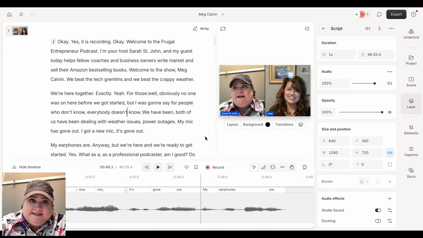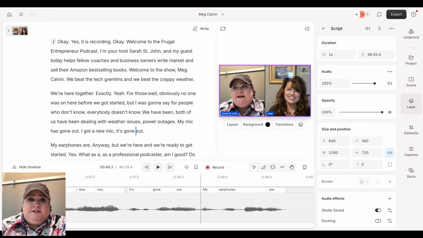There's so many things that Descript can do, but this is the main thing that I use it for: to remove filler words, to apply Studio Sound, and to be able to edit based on words versus, if you were using Audacity, for example, which is free, you have to edit based on waveforms and stuff like that. So it's a little more technical, whereas this is a lot easier, especially if there's certain words you're wanting to remove. Descript is pretty awesome.